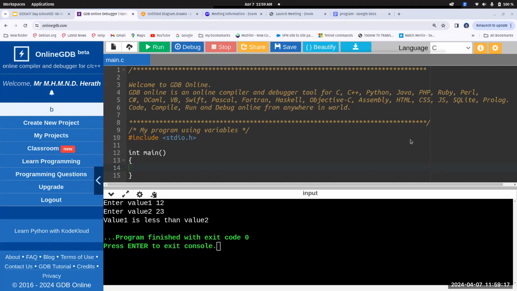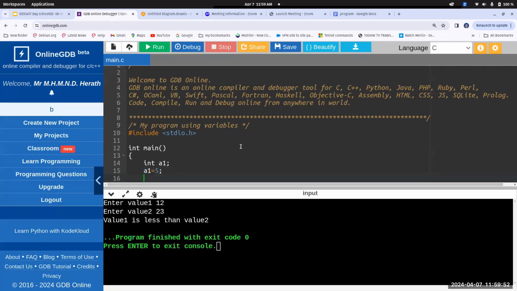One student, Madara, has written just one equal sign. If it is one equal sign, it means assign. Here we can write A1 equal 5.